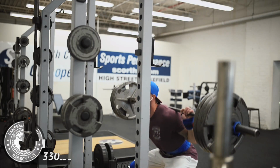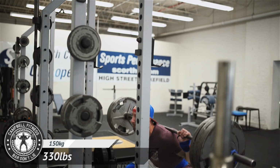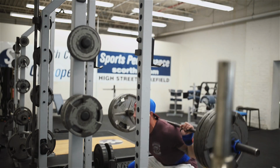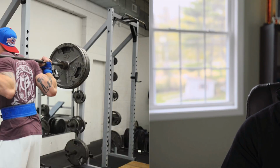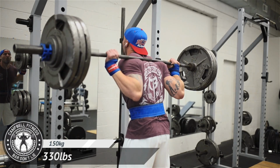But overall, towards this set, after that real weird lean to the left, I think I got my mojo back a little bit and things started to feel better because I started to slow things down in terms of descending into the hole to make it last. So it kind of turned this day around, but overall, pretty solid day. Not the best start, but we finished strong, so to say.